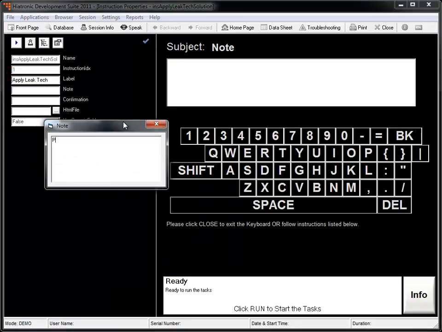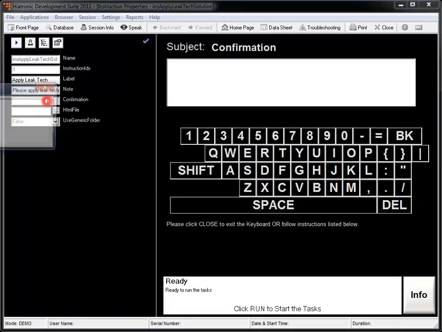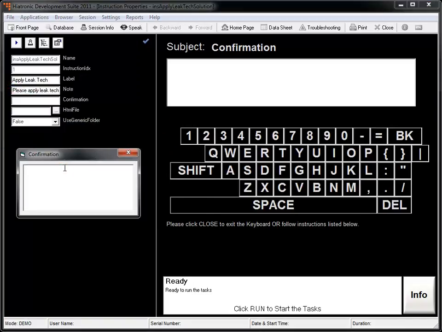And I'll just say, please apply leak tech solution to the connector on the inlet pressure side of the regulator, and then click yes when completed.